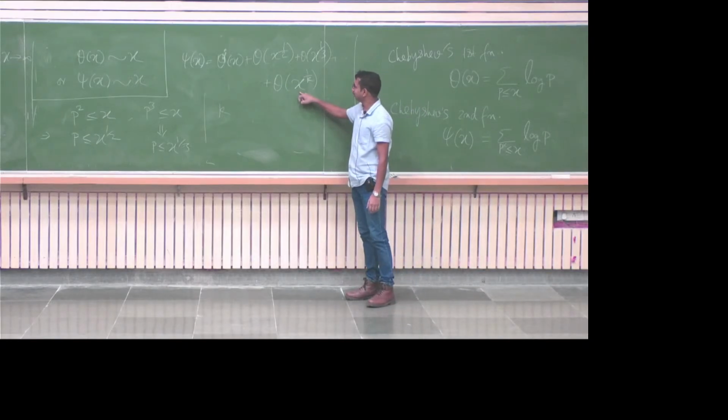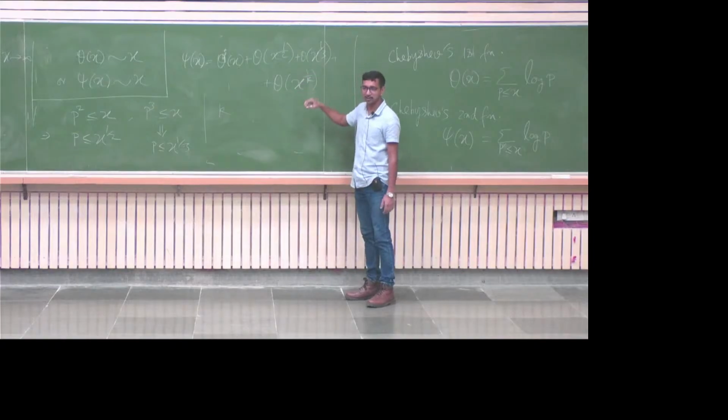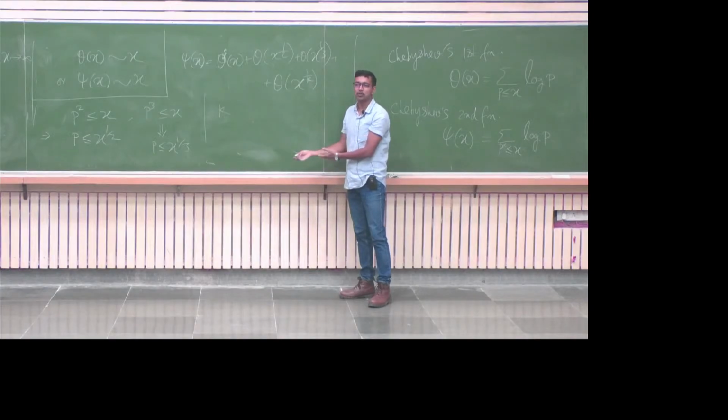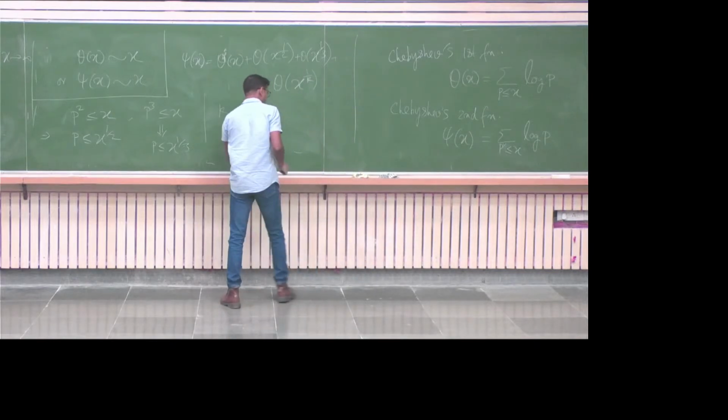So this will give the least contribution. That means 2 would be less than or equal to this, right? If even the prime 2 is not less than x power 1 by k, because we are assuming that x is some positive integer, or something on the real line. Now x power 1 by k, where does it go if k goes to infinity? It goes to 1, right? So at some point this gets smaller than 2, right? And then the output from this, theta of that, is equal to 0, because it's not even counting the prime 2. Okay?